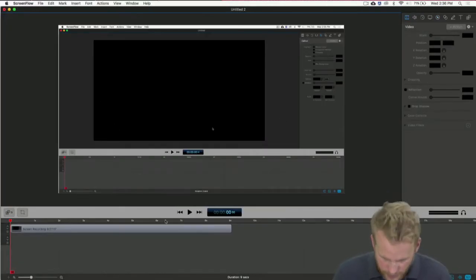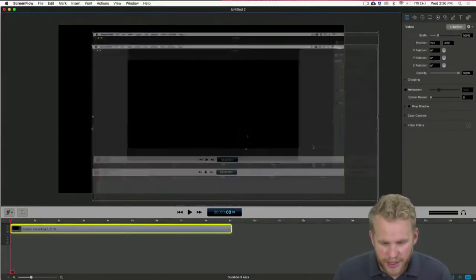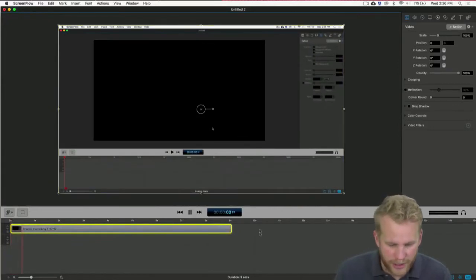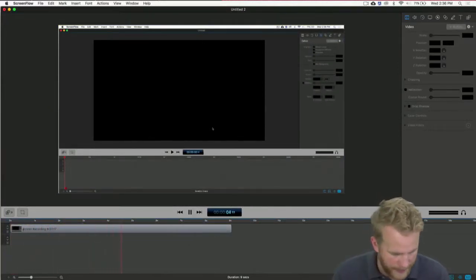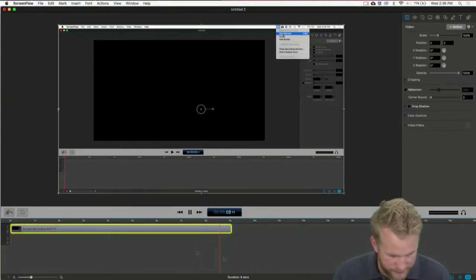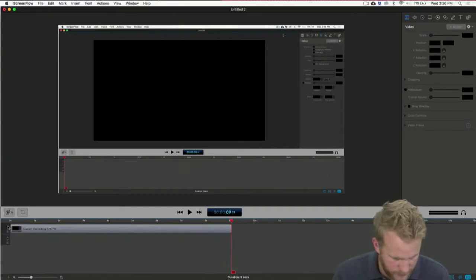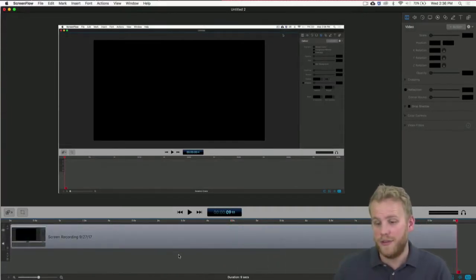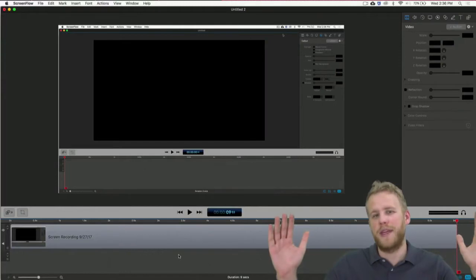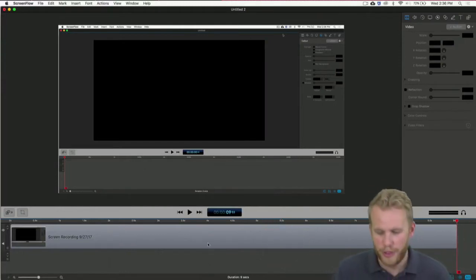So here's my new document. All it is, if I play it through, you can see it's just my screen sitting there. And I'm going to make this a little bit bigger so you can see my timeline a little bit better. Shift Z, for all of you who were at our hotkeys show a couple weeks ago. Shift Z, make everything in your timeline expand to fit. It's really helpful for when you want to work with all of the content in your timeline.